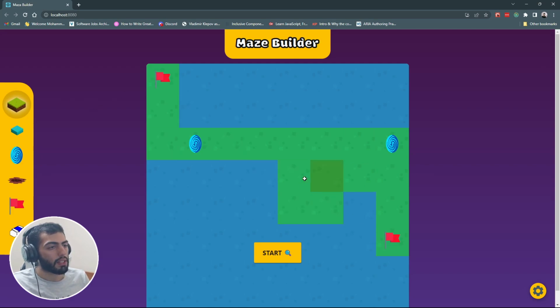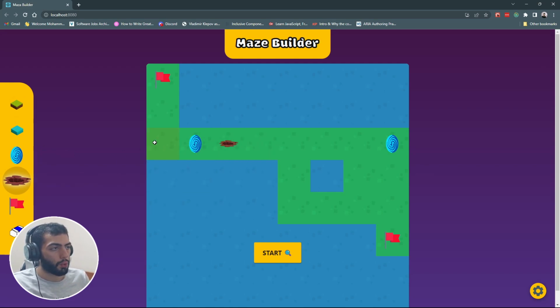The two red flags are the start point and end point. These blue circles are portals where if you enter through one you can exit from any other portal on the map. These are holes where when you put them you cannot walk on there.